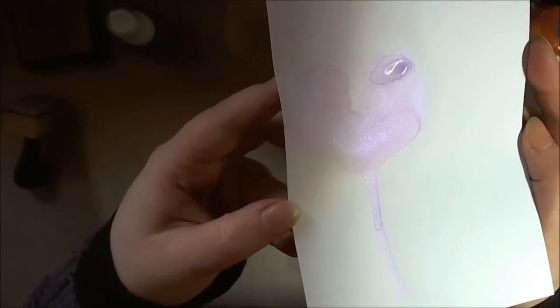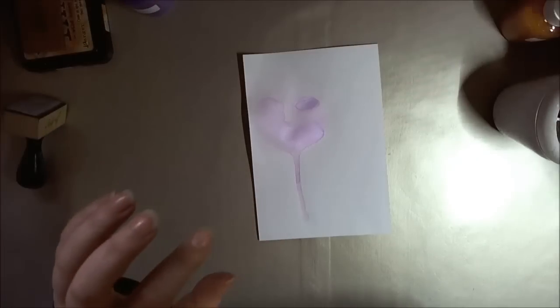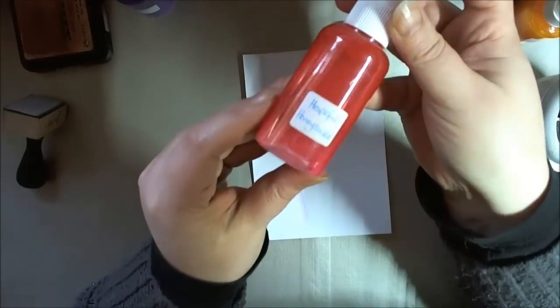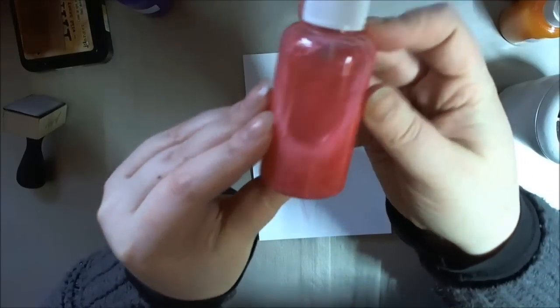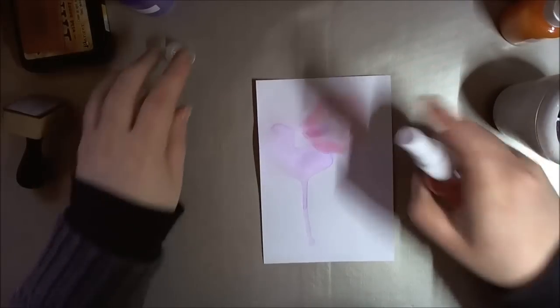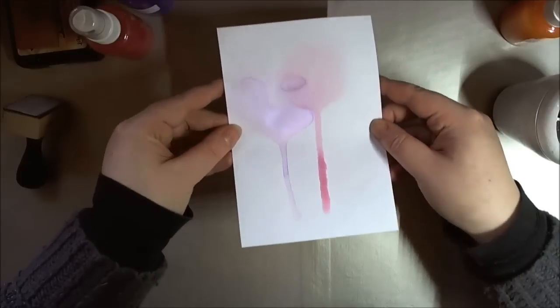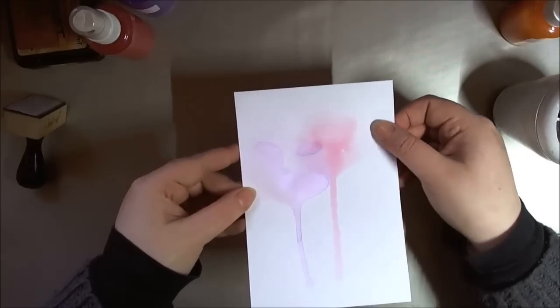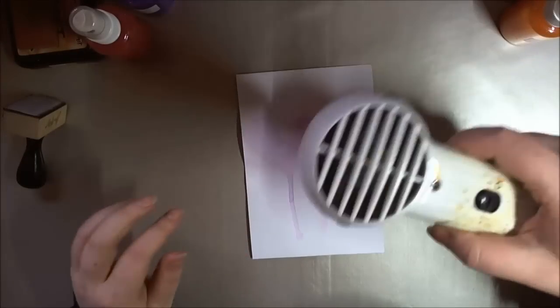You can see how shimmery these really are — they are so good. I've left that little bit slightly damp, but I'm not too worried about that. Finished with the French Lilac, now going on to Hopeful Honeysuckle. You can see it's a completely different color until I shake it, and then it goes more pink — beautiful. I'm going to offset it and square it in a different area, then dry it the same way.